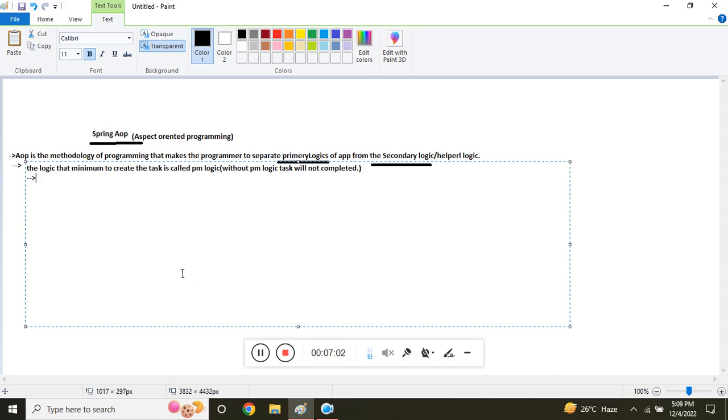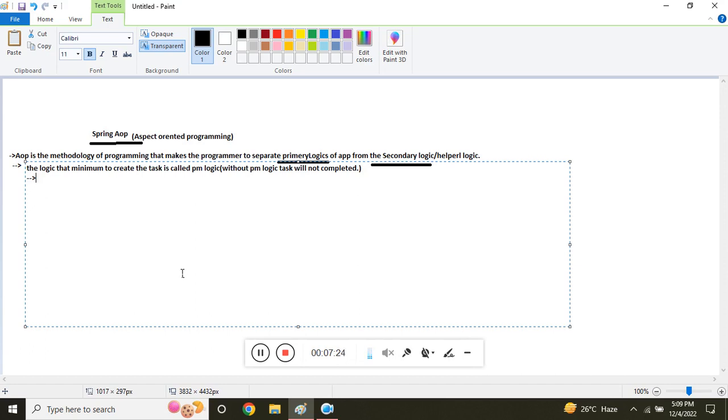In OOP, we develop business methods, service methods in the classes by mixing both primary and secondary logic. Due to this, the business method becomes heavy. The reusability of secondary logics will be killed, and we cannot enable or disable our secondary logics without touching the source code of the business method.